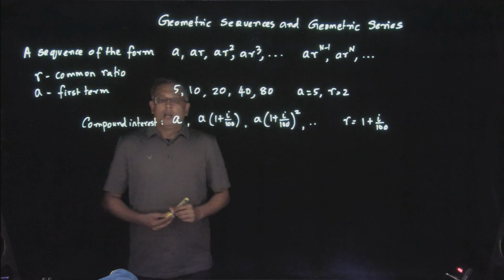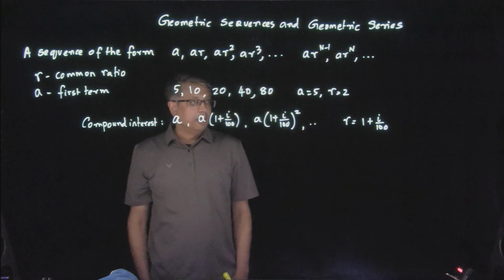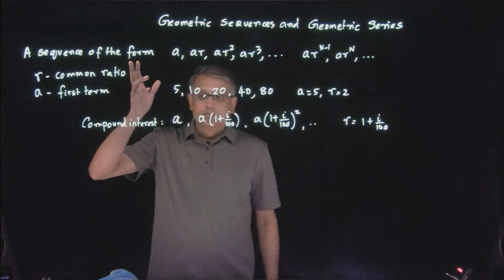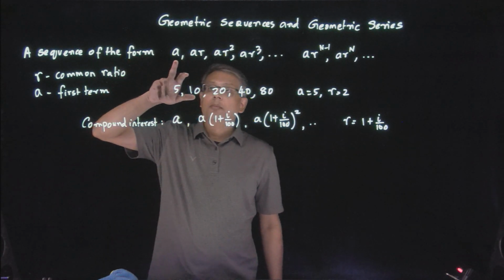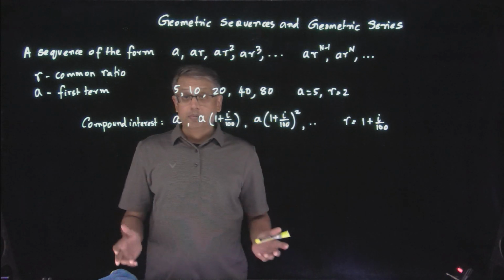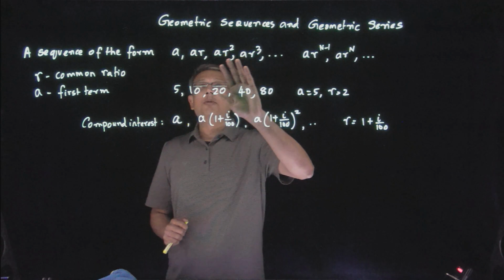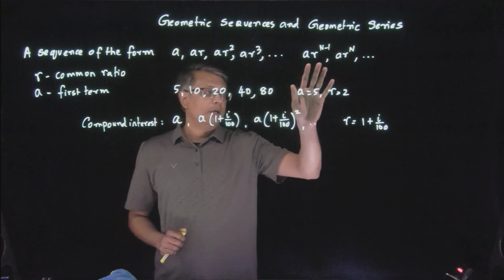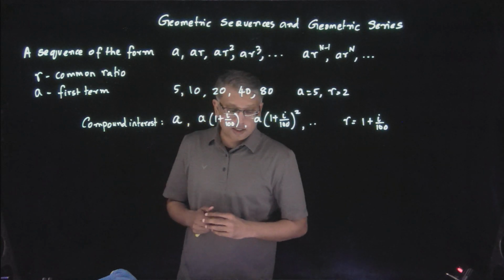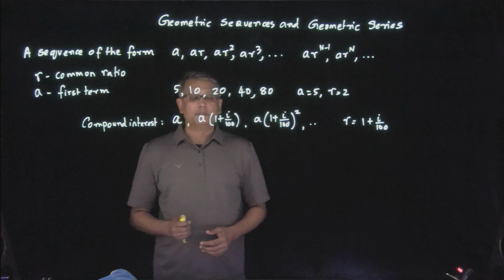Now in this class, we're going to see geometric sequences quite often, where a and r, or maybe one of them or both of them, are complex quantities. So keep in mind that nothing says that in a geometric sequence a or r have to be real. In general, we are interested in the case where a and r are complex quantities.